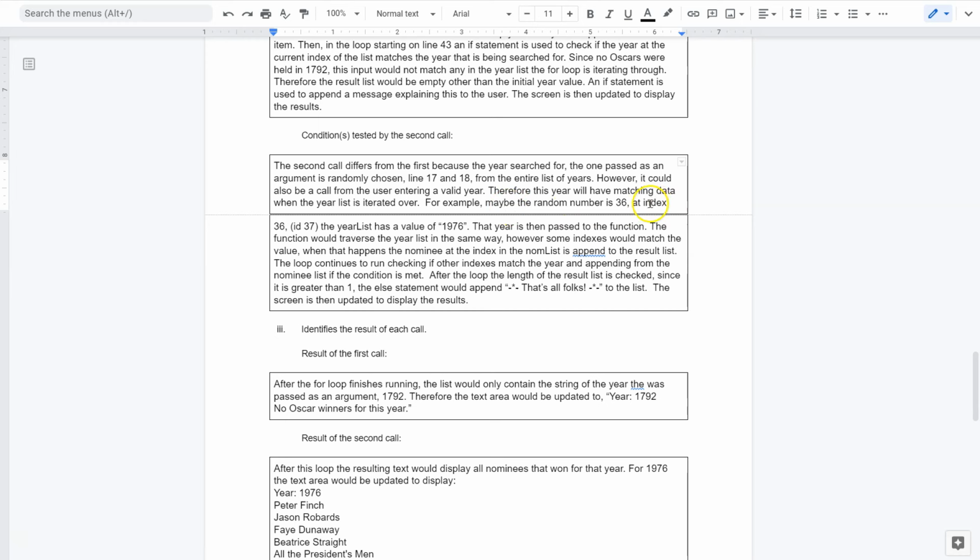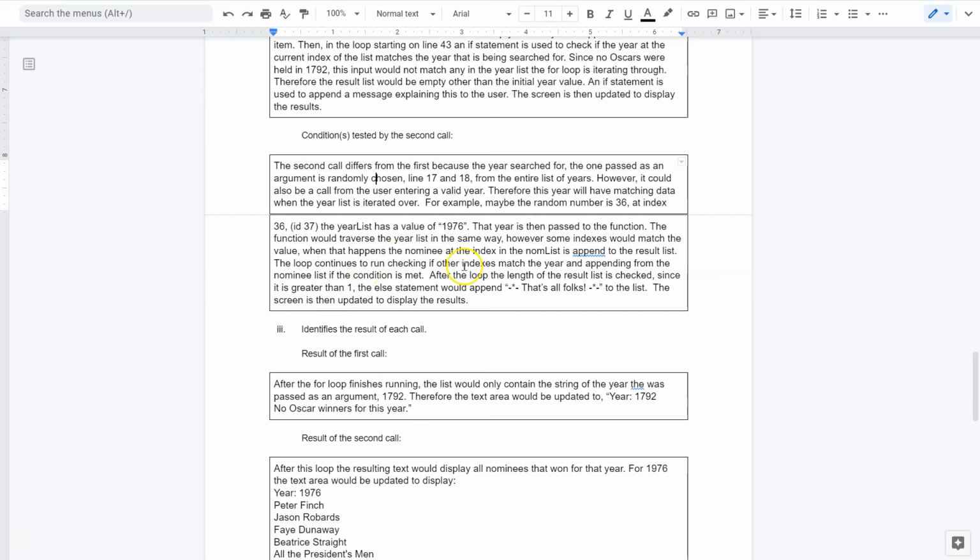With the random number, and I went through this with you, the index in the year list has a value, so somehow the year is 1976. That year is then passed to the function. The function would traverse the year list, looping through it. Some indexes would match the value. When that happens, the nominee at that index in the nominee list is appended, right? So when the year matches, we go to the nominee list, grab that same index, and put it into my resulting list.